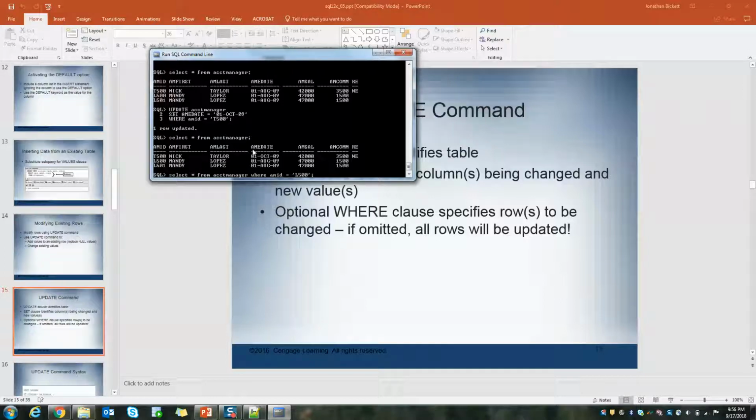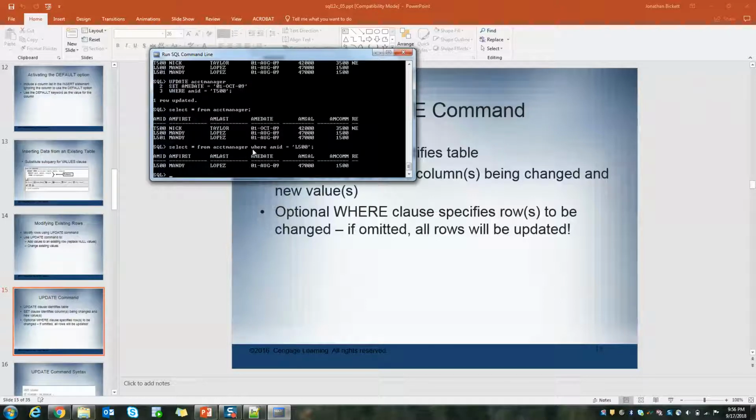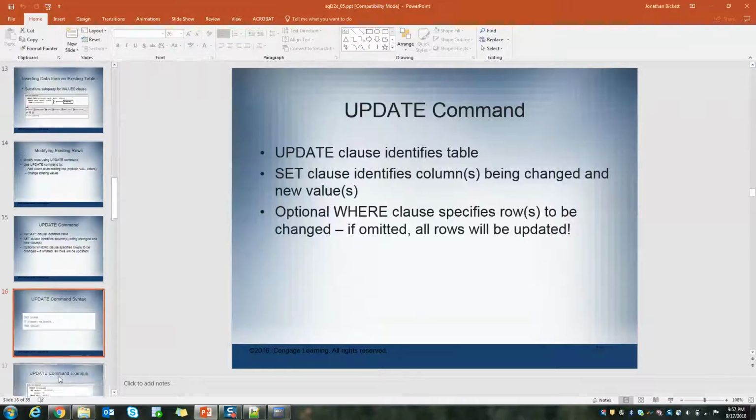And so if I know I want to update that record, I can basically copy that where clause, where AMID equals L500, and use it in my update statement. So then I can just do update account manager set whatever column equal to this, and then copy that where clause. That way I know exactly which record I'm updating. So that's always an option for you.